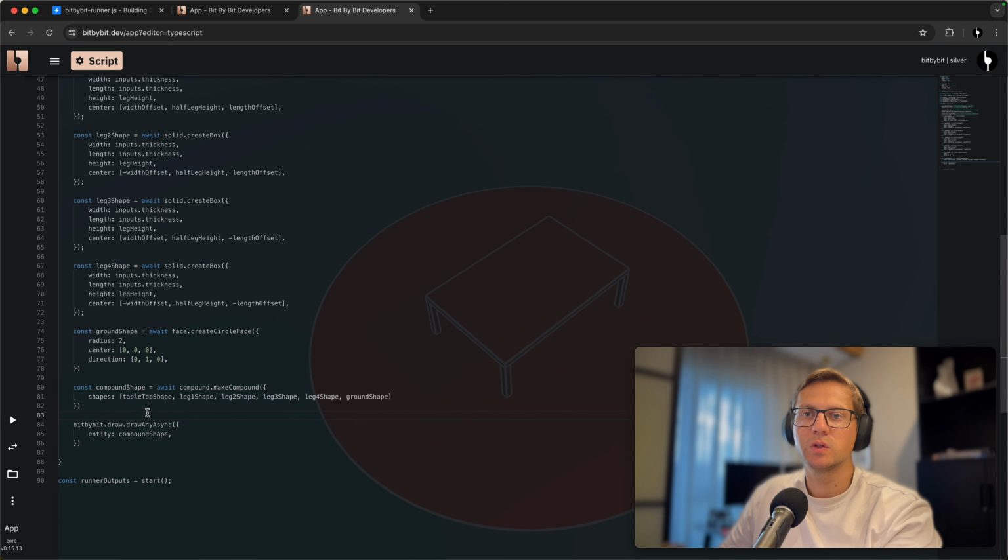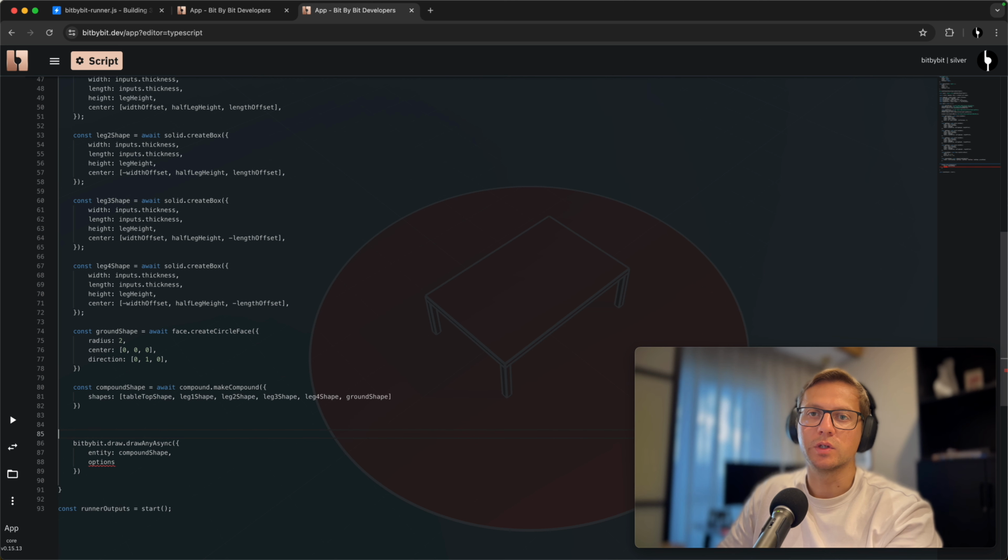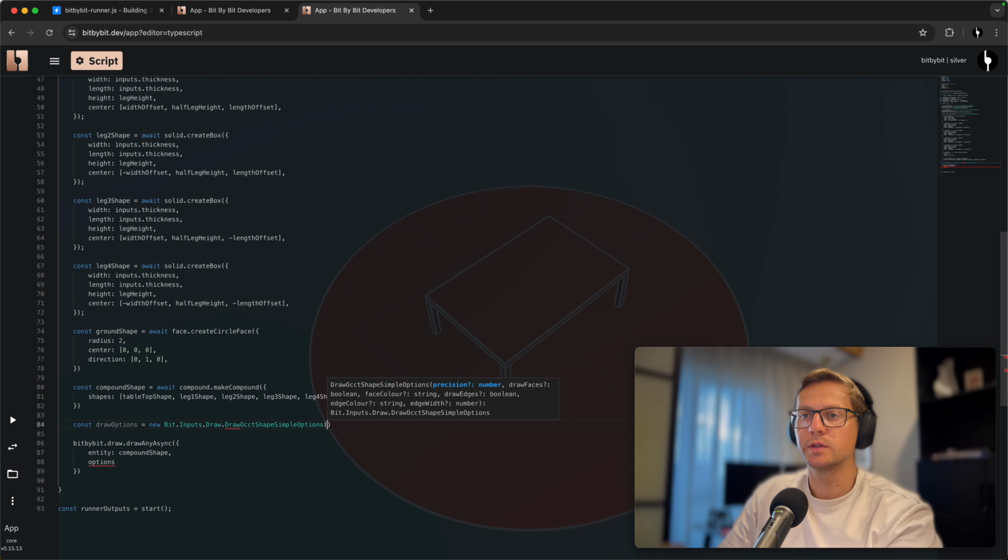Now that we have this, we can go back here and we can optimize how we draw this. We can say that we use some options, right? And we will use some simple options. So let's make them like this. Draw options is new, bit, inputs, draw, and then draw shape simple options.